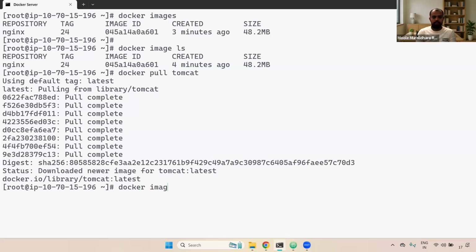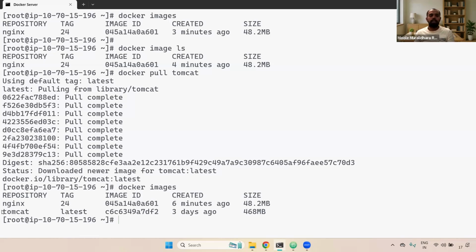Now you can check it with docker images. It will display the Docker images: the repository name, the tag name, the image ID, when the image was built, and the size of the image. Everything is displaying here. Understand, right? If you are not giving any tag, by default it will pull the Docker image of the latest tag. In case you want to pull a specific tag, you need to give the tag name.